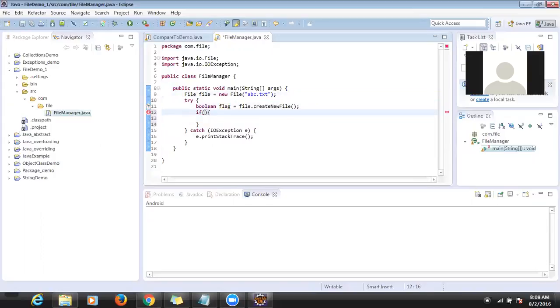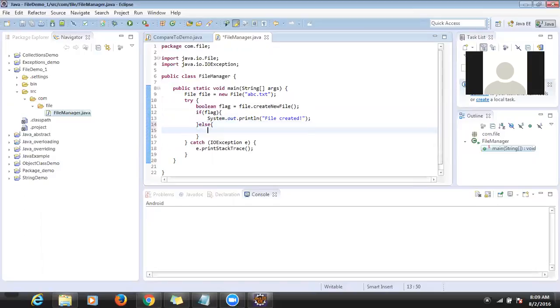If boolean flag equals true, then I want to display a statement, file created successfully. Else, if flag is false, then I want to display file is not created.